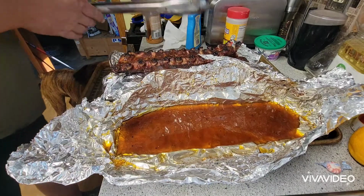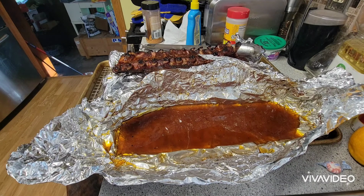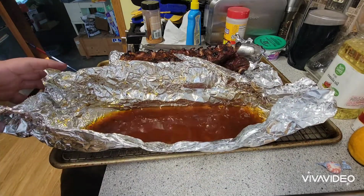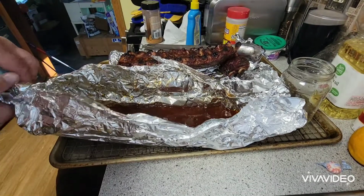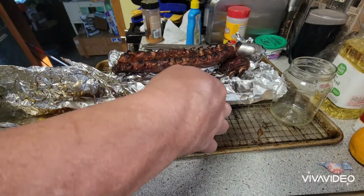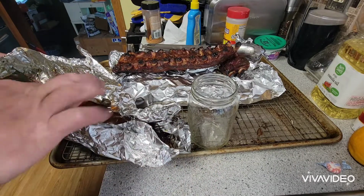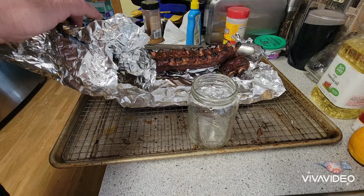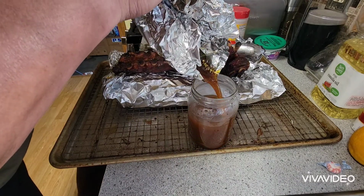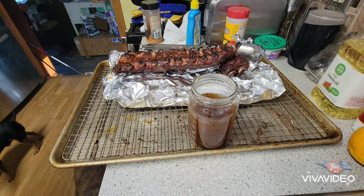Now, what I've done is I've heated up an old pickle jar with some really hot water. Let's see if I can do this without making a total freaking mess here. Man, if this all goes on the floor, the dogs are gonna be happy. Well, they might not be happy with this one because this is one that I put the BAM into. So I heated that jar up with some really hot tap water. So when I added this out of the oven, it wouldn't bust the jar.